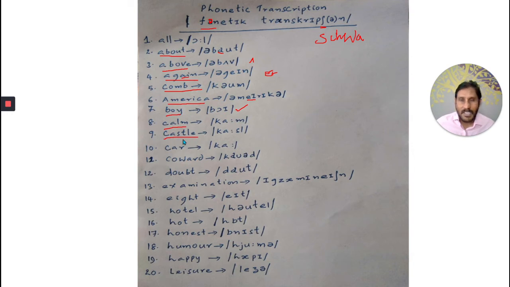So this is CASTLE. T is silent, you all know. Castle means ఒక కోట. Generally, these words we might tend to pronounce with za, just like pleasure, but here it is only sa: castle. CAR is not pronounced with the last R. Last R is not pronounced in any English word most of the times, unless it is at the beginning or there are two R's. I have come in a car.